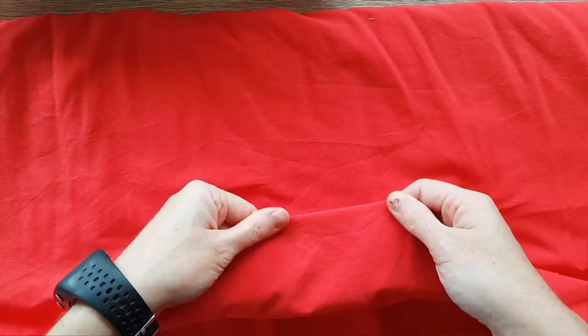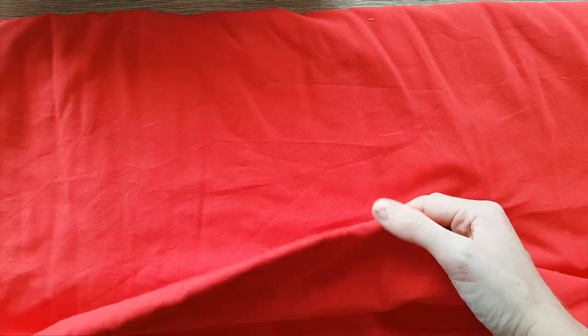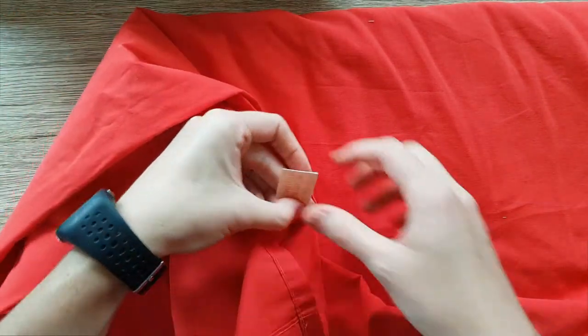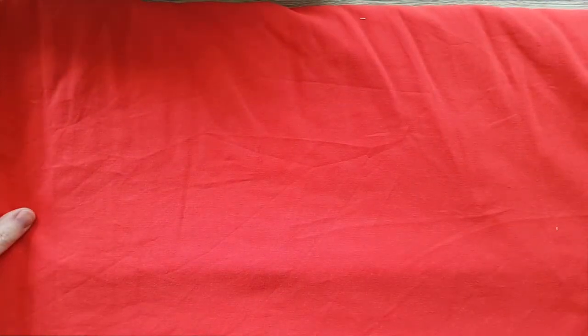It's just a lovely fabric — I think cotton, though it probably has a bit of poly in it because most sheet sets do these days. And yes, it says here: 50% polyester, 50% cotton, which is fine for me, especially for a mock-up toile, even though I try to stick to mostly natural fibers.